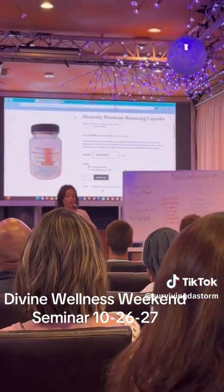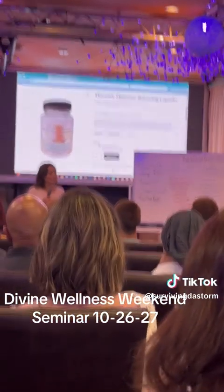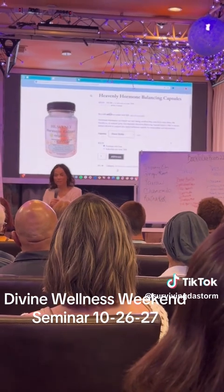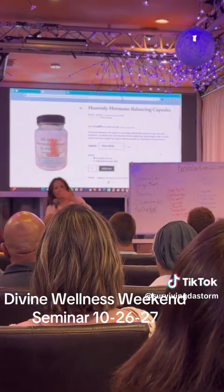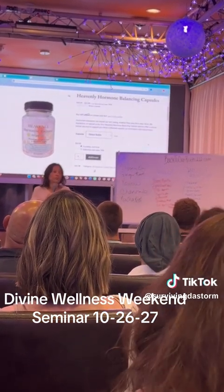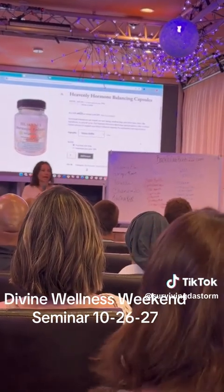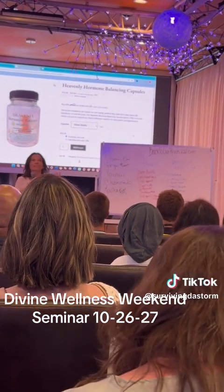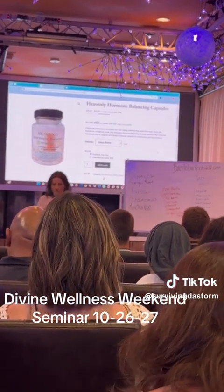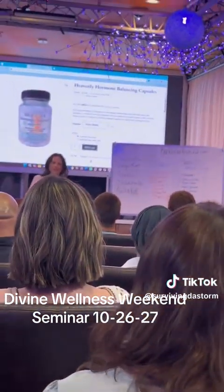Now, although I recommend this cream for our hormones, remember, if your gut is still unbalanced or leaky, it's still going to raise your estrogen. So you're using the cream, which is helping, but you're fighting your gut, so you're going to have to be on the cream for the rest of your life, right? Because your gut's messed up. Or you fix your gut, and maybe you'll need a cream here and there, you know what I mean? You don't want to rely on something for the rest of your life. Yes, this cream works. Yes, it is great. Yes, it helps everybody. But besides the normal things of getting older, if your gut is contributing to that hormone problem, and you're putting this cream on, you're still getting the problems.